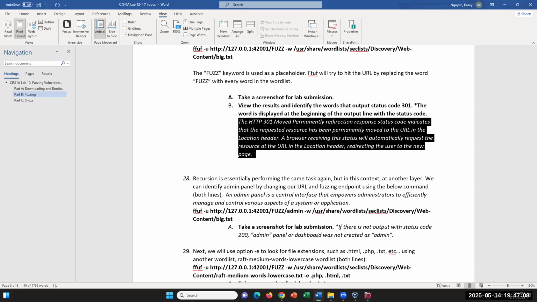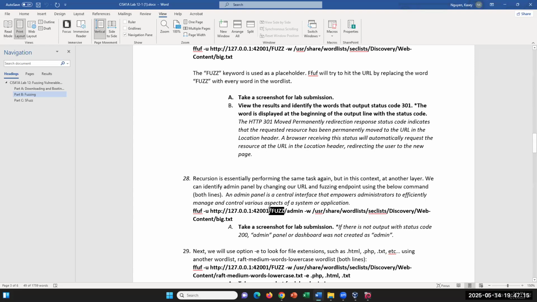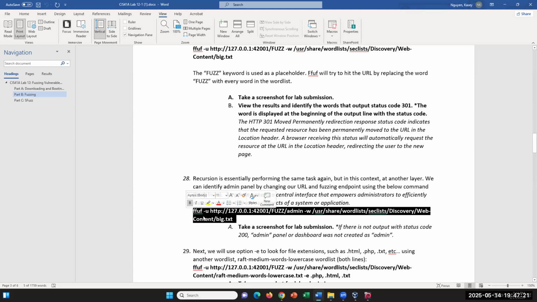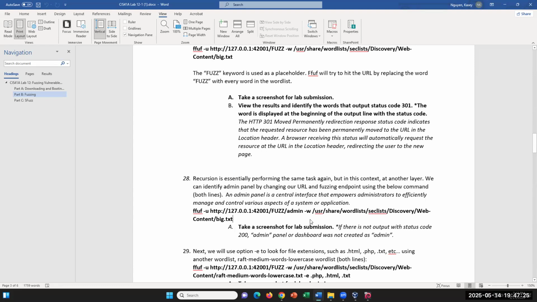Okay. So we're going to do that here. And it's going to plug in again, right? This is the placeholder. It's going to try to plug in whatever, so we're going to use the same list ultimately.